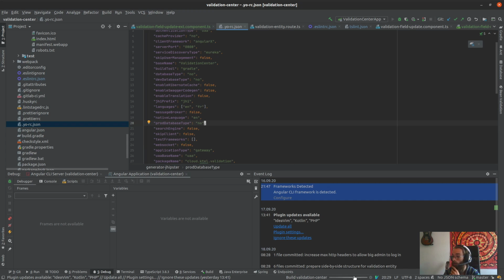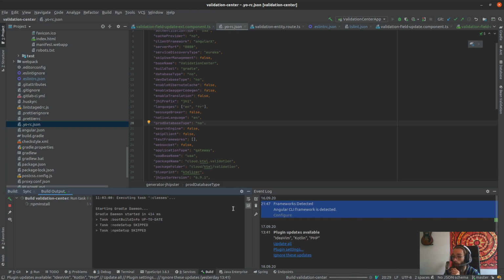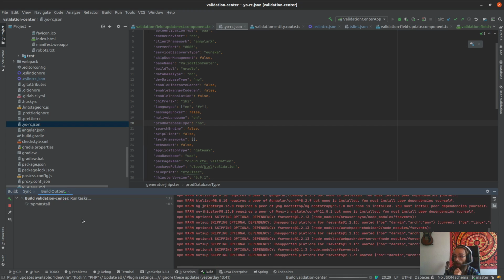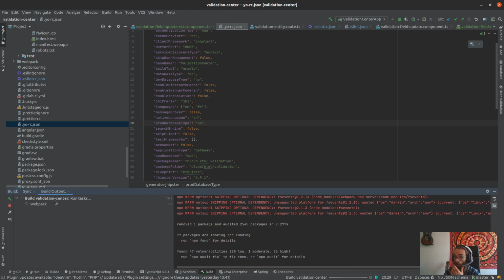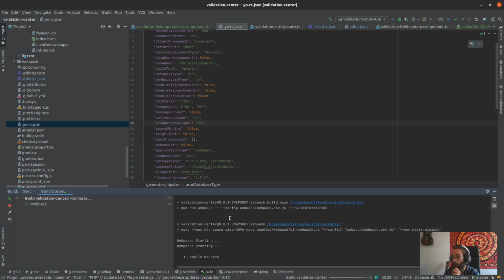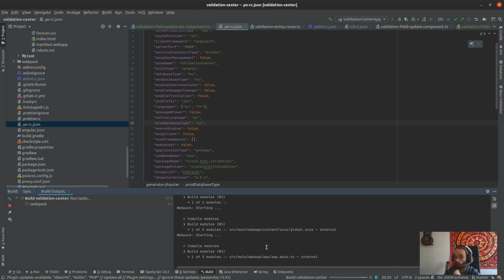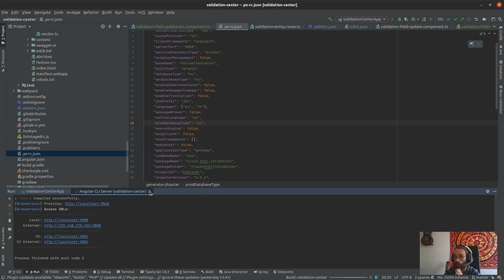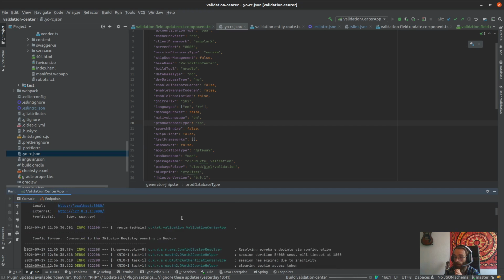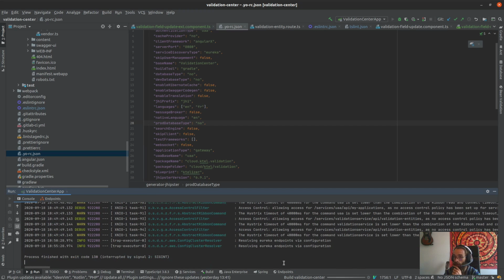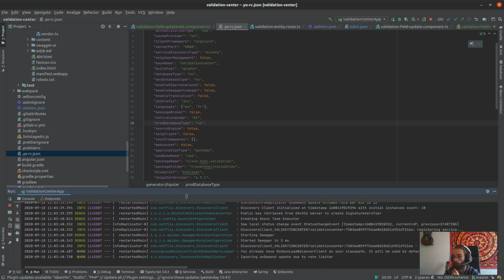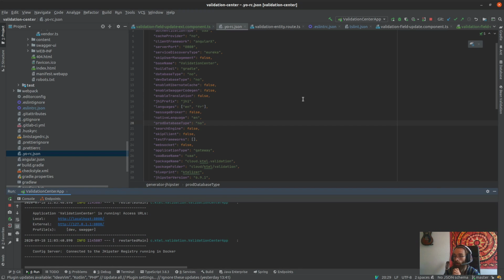It's just going through the build process, and we can watch it here. You see I'm using Gradle, so the Gradle process is working through. Once this is done, this one should start. Okay, now that's a different banner, that's from our corporate blueprint. So now we have this thing working.